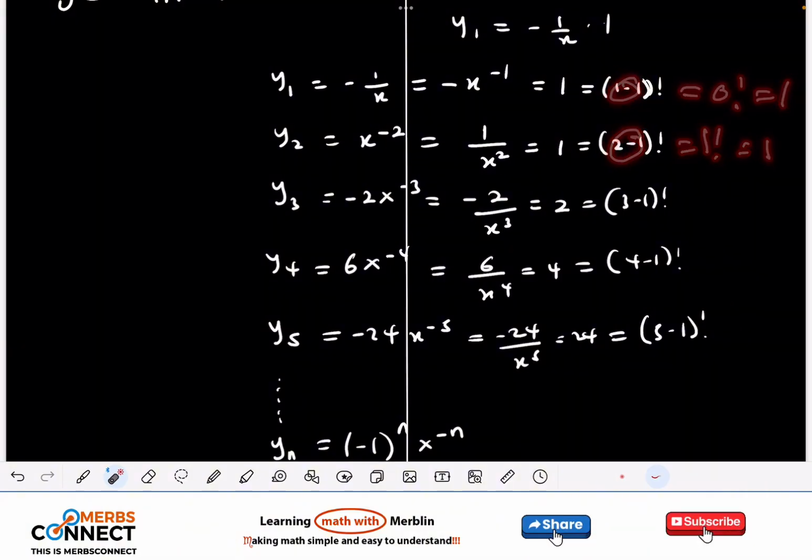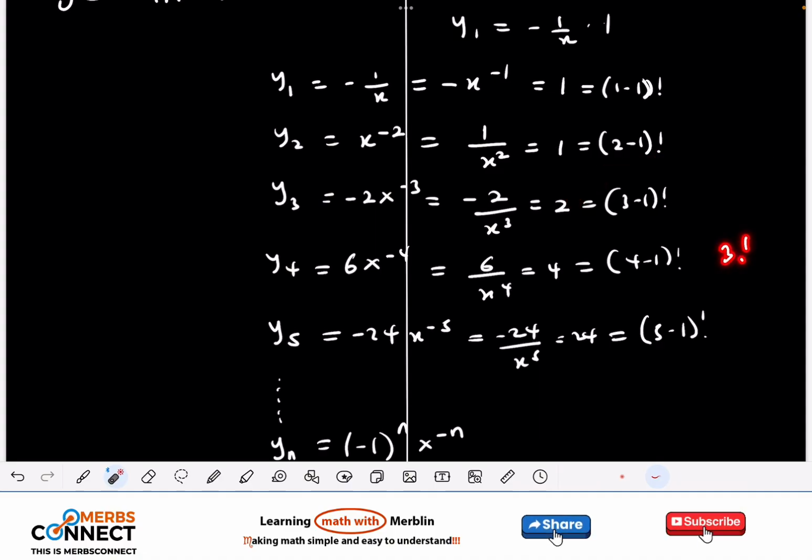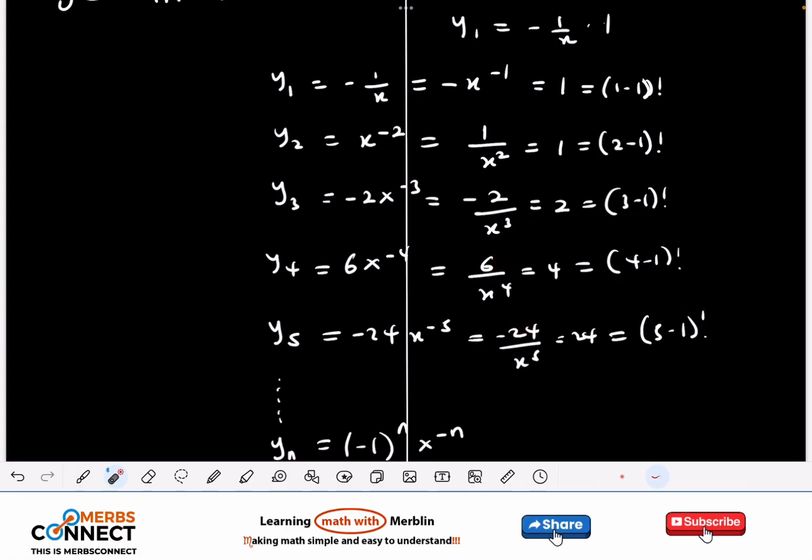So you see that we have the 1, 1, right? This is like 2 factorial, which is equal to 2, which is also here. This is like 3 factorial, which is equal to 6. And this is like 4 factorial, which is equal to 24, right? So now let's look at how we wrote the factorial. You can see we see 1, 1, 1, 1, 1, constant throughout.